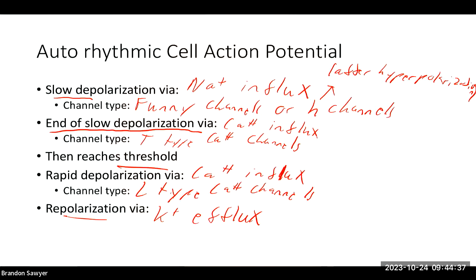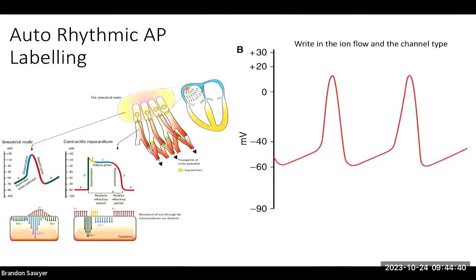Okay. So when we look at the graph of what that looks like, we can kind of see it over here, we can see what's going on a little bit. These images show you the flow of ions and they're color coded. We can see those sinoatrial node cells. So these are those nodal cells right there, and you can see they connect directly to the contractile cells in the atria. Okay, and then we can see those gap junctions between those atrial cells. This is what we talked about earlier on. So that signal can just go right from one cell to the next.